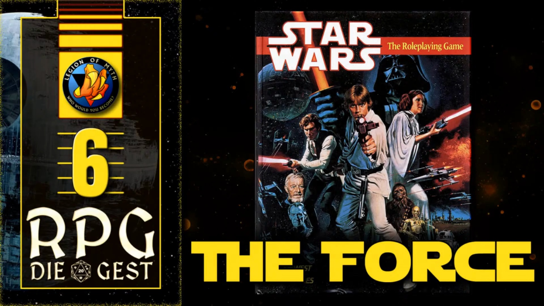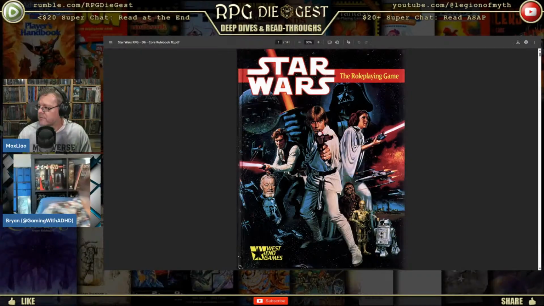So we talked about how to make a character. We talked about how to handle basic combat. We looked over a weapon, a heavy blaster. We've talked about starship rules and starship combat. Now, the last thing we need to cover in order for you to have a game is the Force. And that's what we're going to look at in this video.